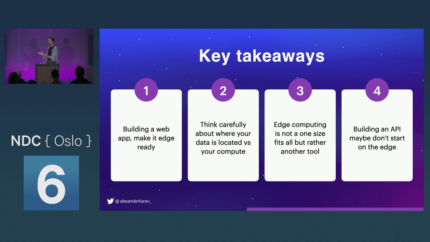If you're building an API only, maybe don't start on the edge. Think about what you're doing, right? If I was to go back in time and rebuild the API in Climate Clever, I might actually build it on Deno Deploy and use Deno KV, because a lot of the data was also location sensitive. It changed based on where you were requesting it from. It didn't need a central repository. So have a think about what the requirements are.